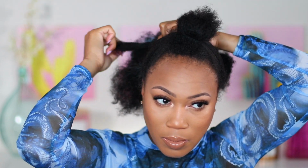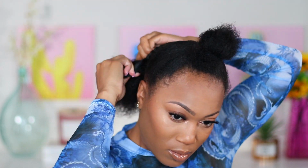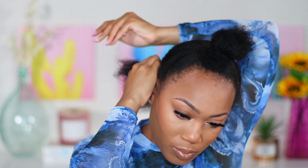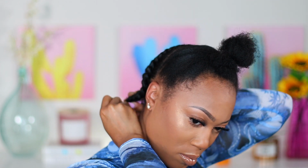But on the other note, if you don't feel comfortable with that and you actually know how to do a little quick cornrow or flat twist, go ahead and do that, you guys. This style, for me, I would say probably lasts about a week, just for the sake of having to do the ponytail thing and wanting to refresh that. For me, I like my hairstyles to look really, really fresh and clean. I don't really care for it to look kind of old, and then you have my texture with the weave texture. So I like for my hair to look really fresh.